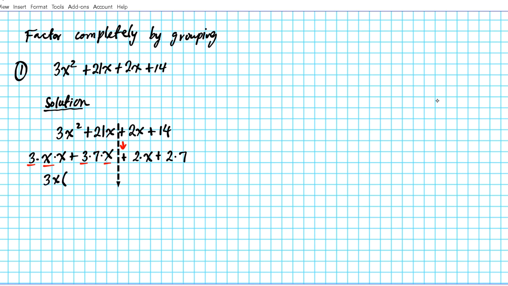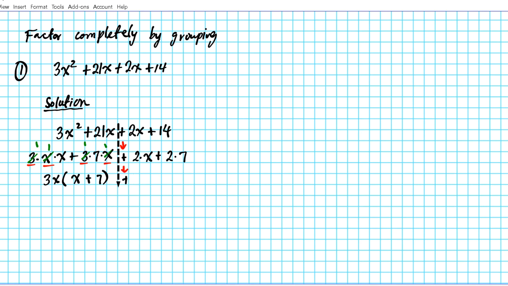Now when you factor it out, you divide it out. So this 3 is factored and divided out. You're left with 1. And then this x is factored and divided out. You're left with 1. So after you factor out 3x, you're going to be left with x, this x right here, plus 7. Okay? All right. And then we'll bring down the middle sign again. Remember, you always bring down the middle sign.